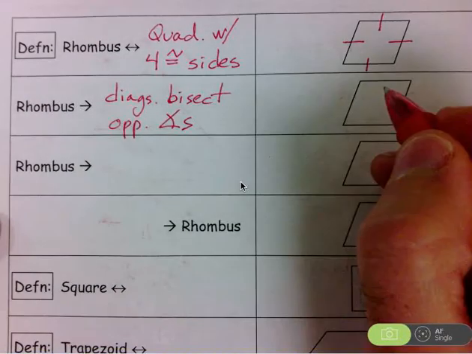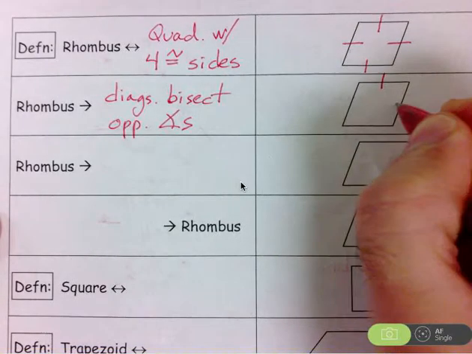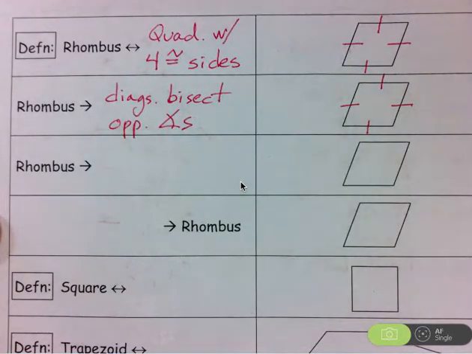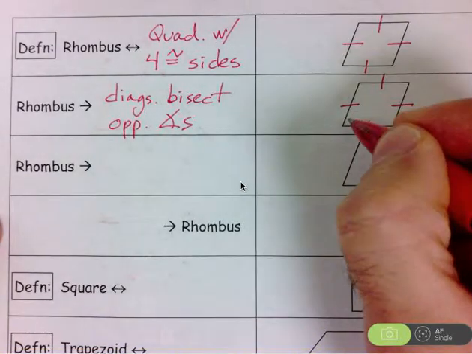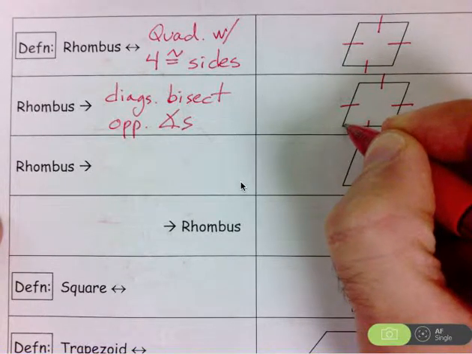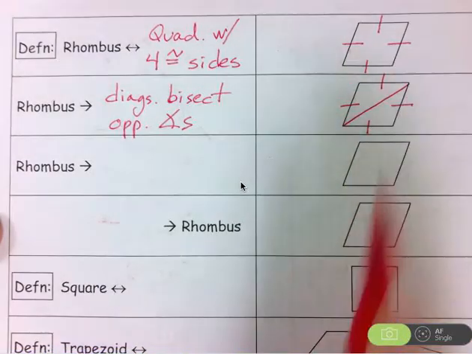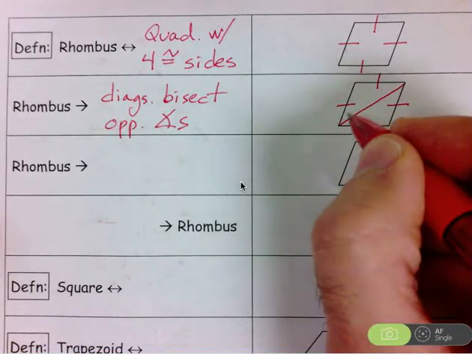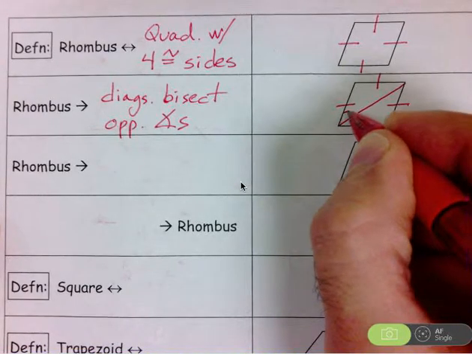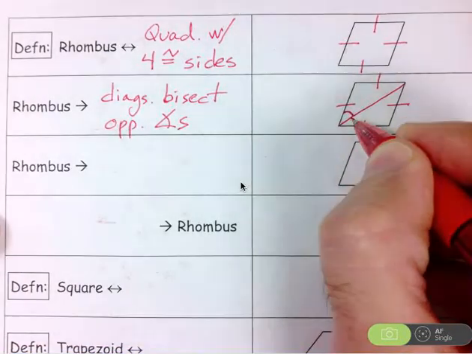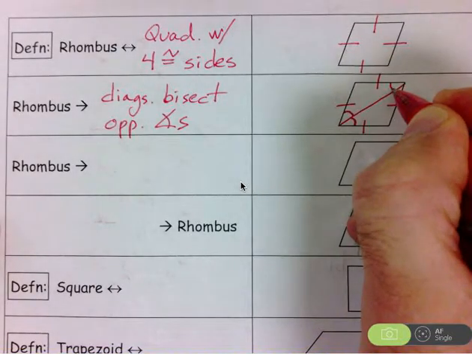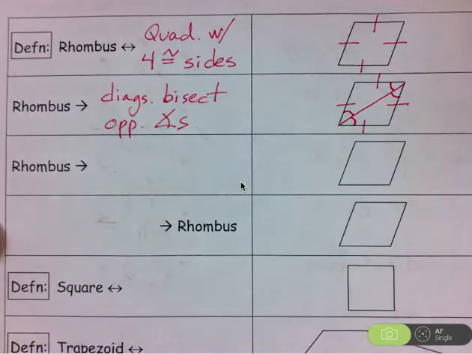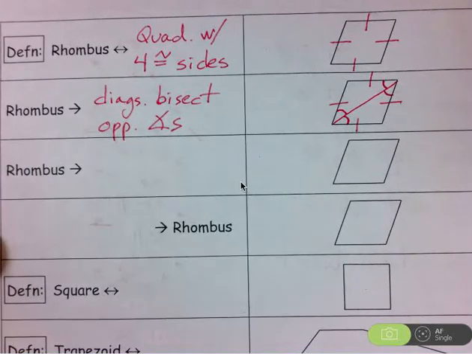So I'm going to mark my quadrilateral as a rhombus by putting the tick marks on the four sides, one tick mark on each side. I'm going to draw in then one of the diagonals. So I'll draw in the diagonal that goes from the lower left to the upper right. And what I want you to see is that that diagonal actually takes the angles in the corners and breaks them into two congruent pieces. So these two angles here at the lower left-hand corner are congruent, and so are the two angles at the upper right-hand corner. They are congruent to each other also. That's what we mean by a diagonal bisecting the opposite angles.